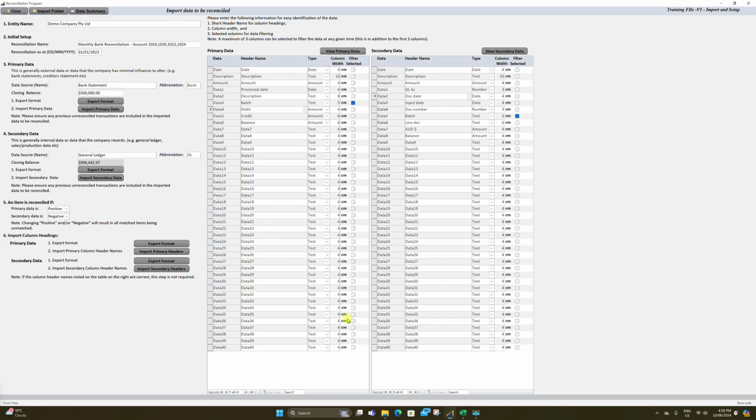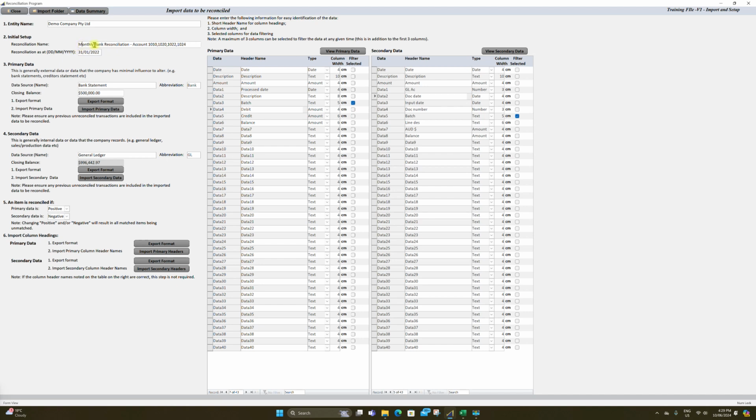Now that you brought in the data correctly, you set the types correctly, you might want to change the field or the column width. Not very important, but when you go to do your rec, if you notice that the column width is insufficient, you can come and slightly increase it here so that it will show more data on that particular column for you when you're doing the reconciliation. Now the next step is to come and enter in the company name. Now if you're copying from one month to the next, you will not need to change that. You will also want to put in what this reconciliation is about.